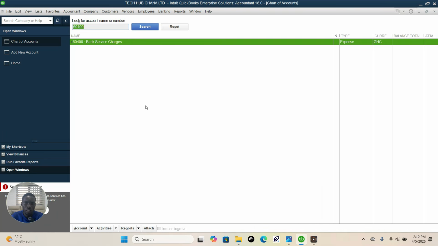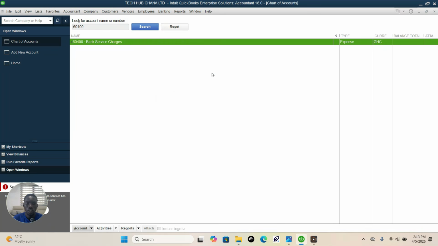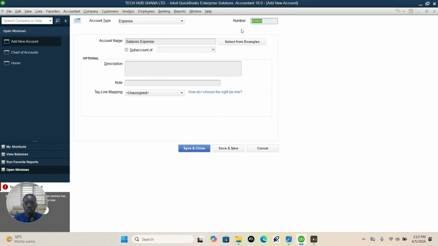So for now, let's delete the bank service charge account. When we need it, then we add it back. So delete. Now you see, back to chart of accounts, then save a new. We have our salary expense.